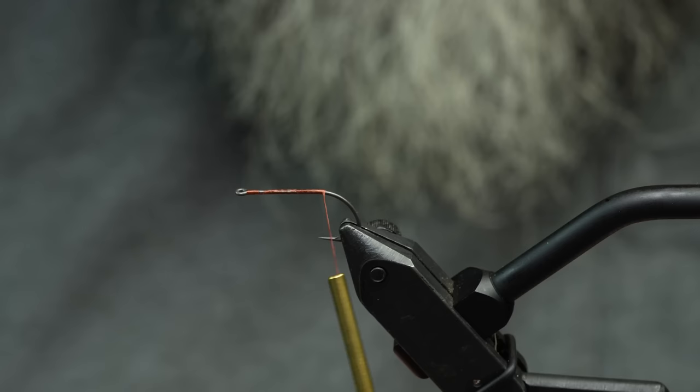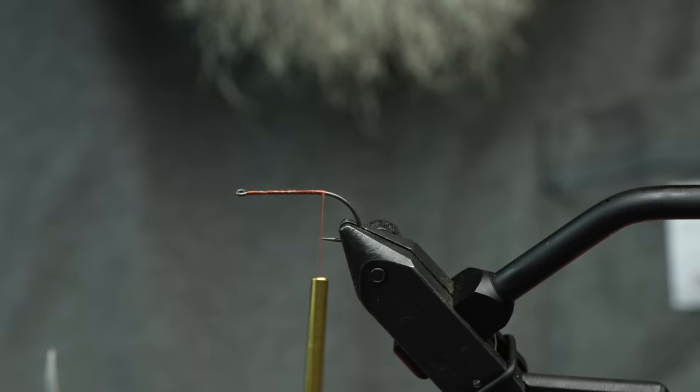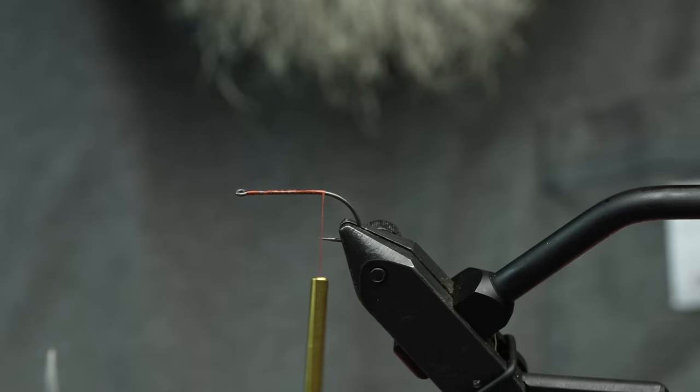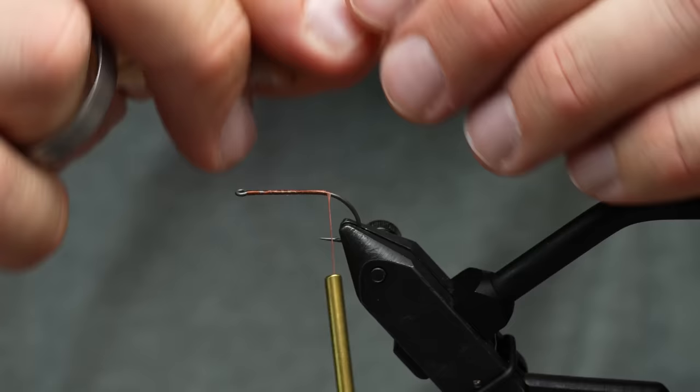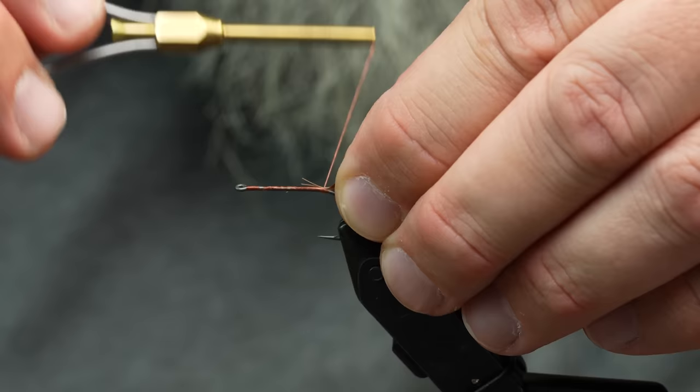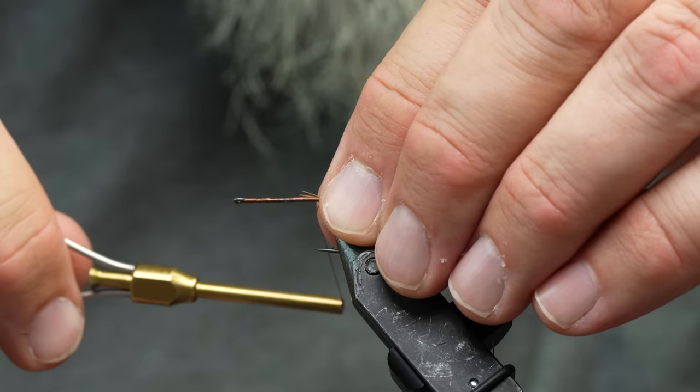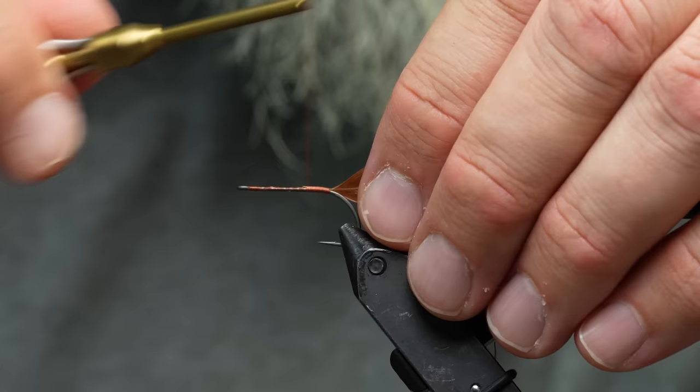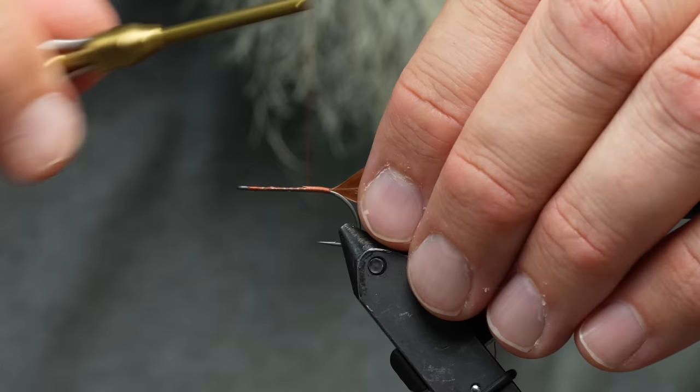The back of this is gonna be, I don't know what this technique's called. It's just a flat feather. This is the way a lot of the classic overwing streamers were tied. We're just gonna take two feathers. We're gonna place them back to back. I want that to be about that long. So if I just pinch that with my off hand and strip those, I can cut those off. Even though these are big feathers, I want to wrap these and try to catch them so that when I wrap these up the shank, those two feathers are gonna sit right side by side. Otherwise, they'll kind of roll all around on you.